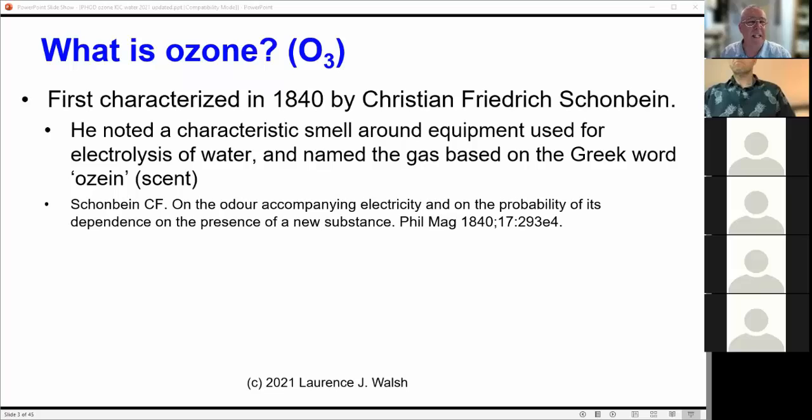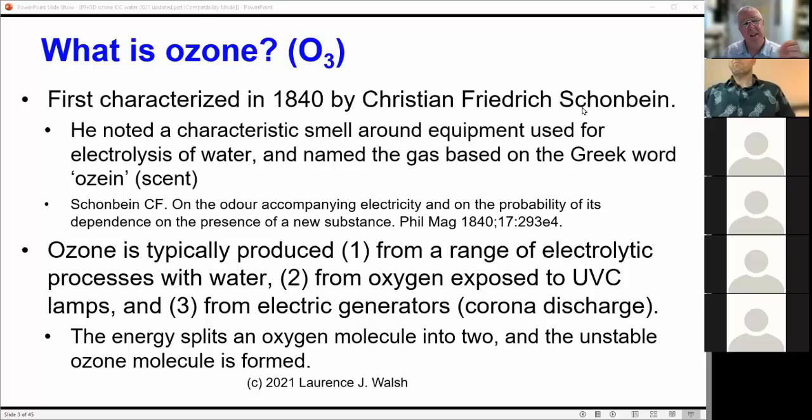So to begin at the very basics, ozone is often called triatomic oxygen because it's O3 rather than diatomic regular oxygen, which of course is O2. It was first identified in 1840, and it has a very characteristic odor. This is actually what gives it its name, which comes from the Greek word ozein, which means scent. However, we cannot wait for a lightning storm or electrical discharge to get ozone. We can create it in different ways.